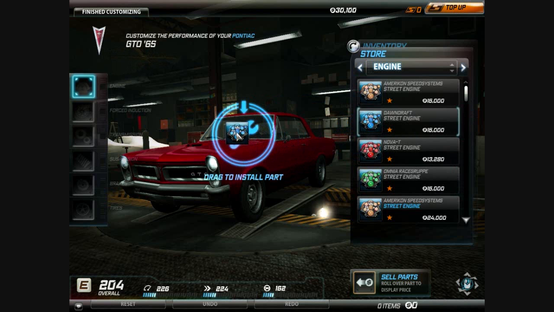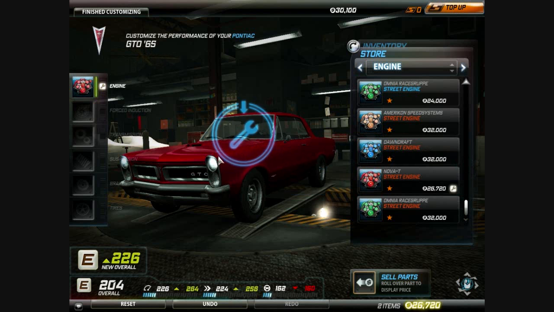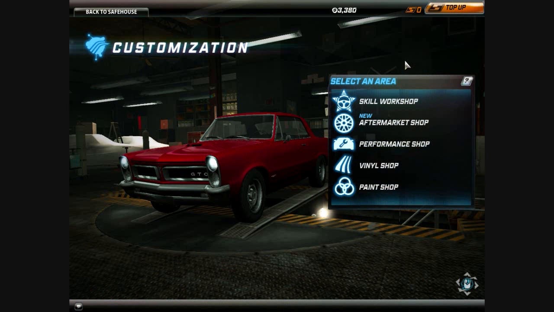Here we are. Drag to install the part. There you go. And then, what else? We've got 30,000. Alright, let's put that in there. There you go. Brilliant. Done. Yep, finished. I'm finished now. Thank you. Yeah. Brilliant. How much money have I lost? All my money.